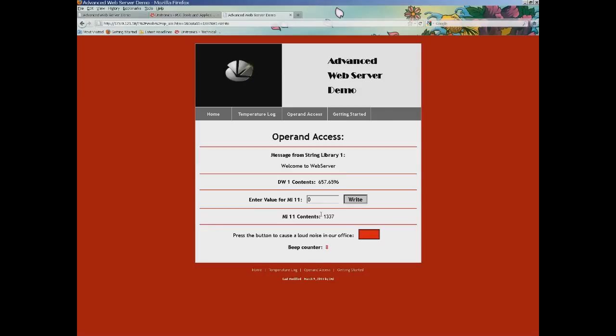And we also have a button which pulses the system bit, which is for a beep. So whenever you click that button, it'll make a loud beeping noise in our office. And I do have it on a timer limitation as well now, so you can't click it more than once every 1 minute. A lot of people were abusing the fact that they could click beep multiple times and have it beep really loud in our office. So I also put a limitation on there, so it doesn't beep more than once every minute.